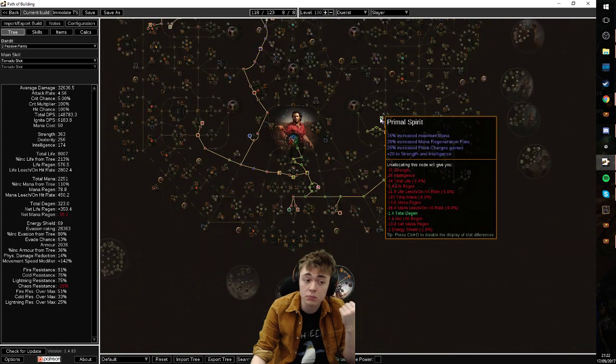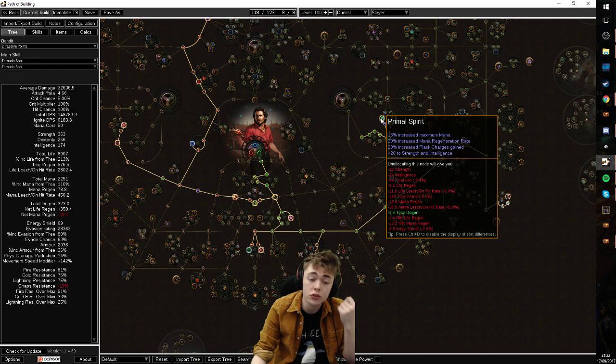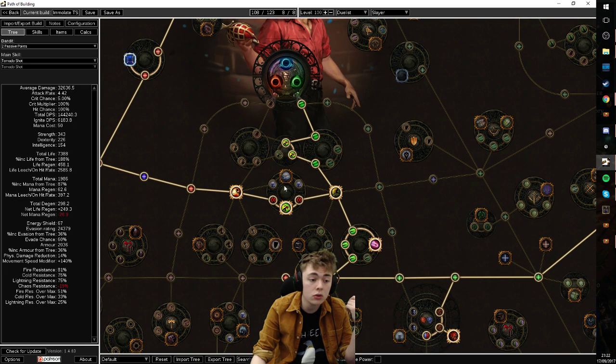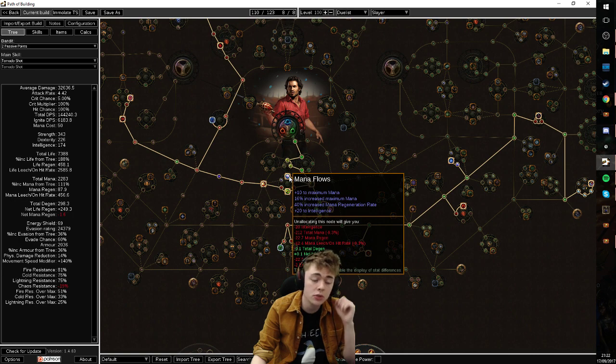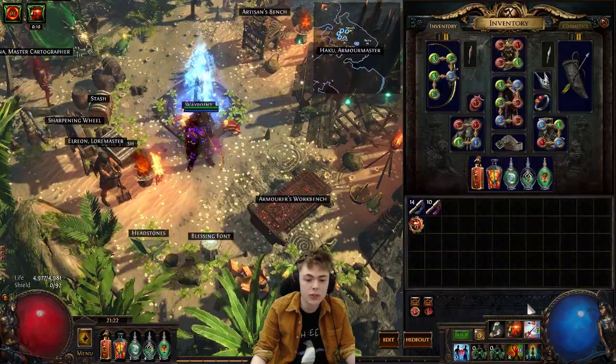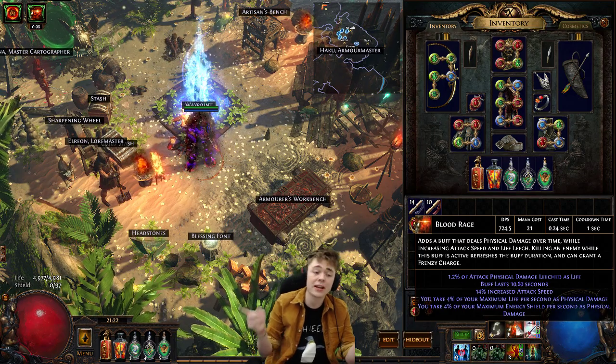Primal Spirit is good because you're a MoM build, and it also gives you more flask stuff. More life regen is always nice. You can take Mana Flows just for more mana sustain. I currently am taking Mana Flows. The reason being is Blood Rage does damage based on your maximum life.